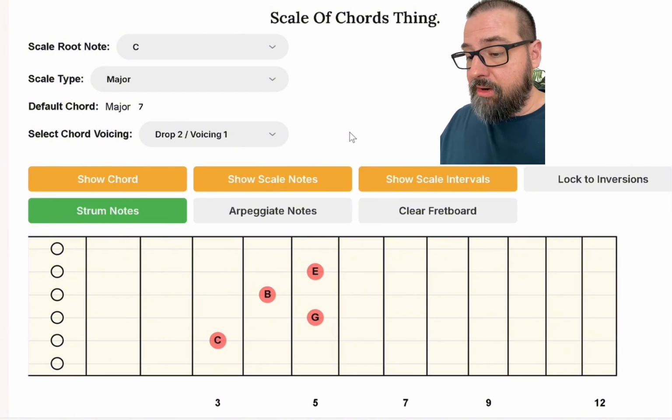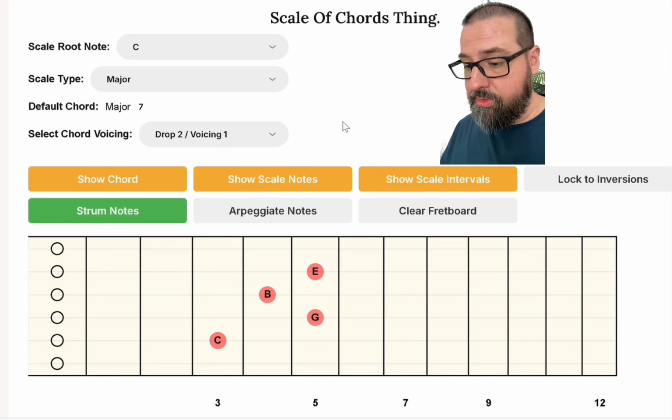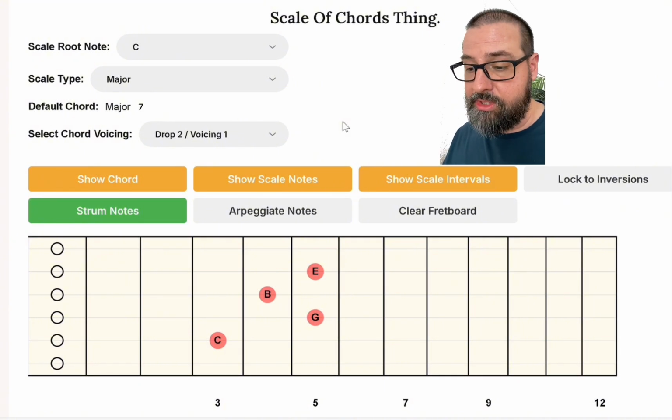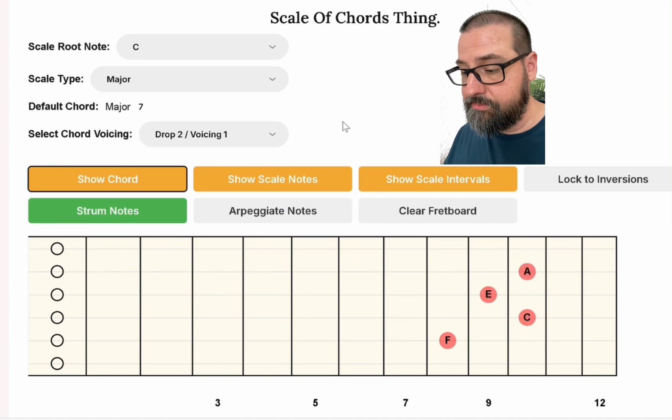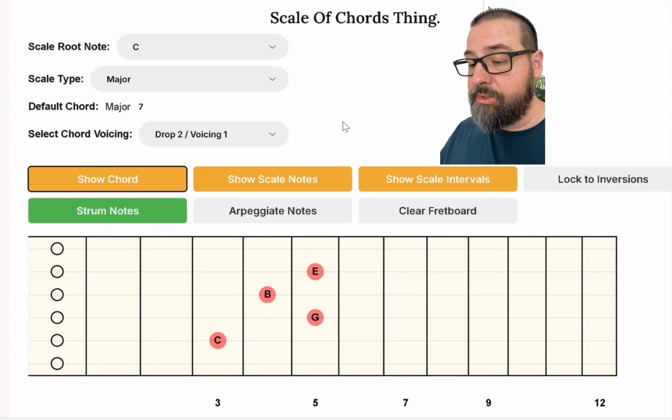And if I use the arrow keys or the arrow buttons, if you're using the mobile version, it will cycle each one of those voices within the chord to the next note in the scale and show you the different chords that are diatonic within that given scale. So here, if you see, I use the arrow keys. And those chords might be familiar to you, but we can do some interesting stuff.